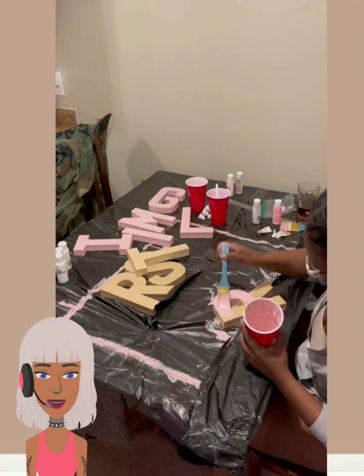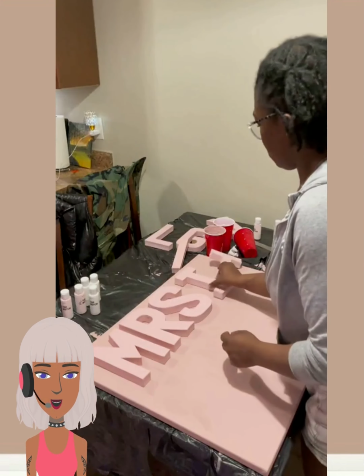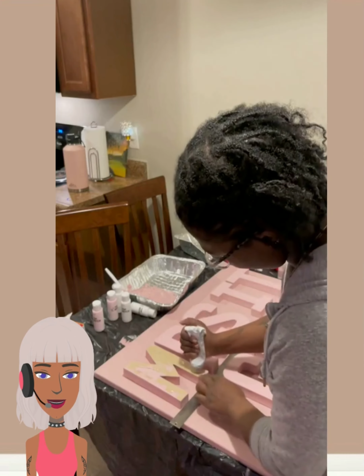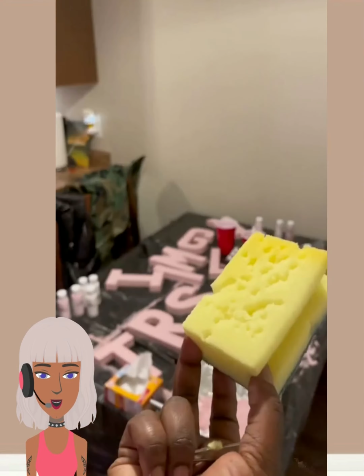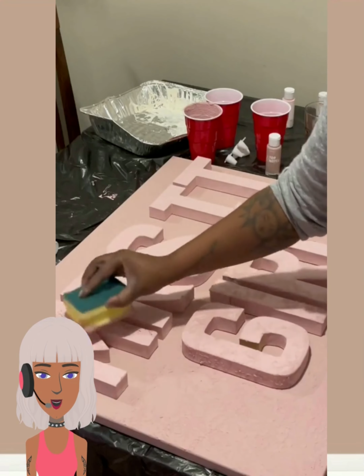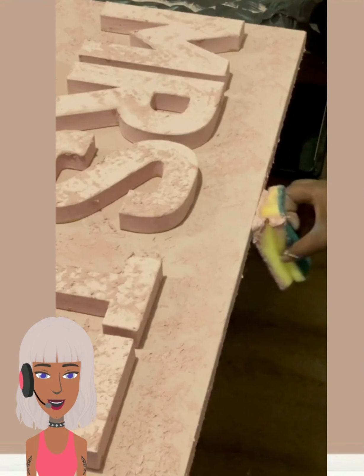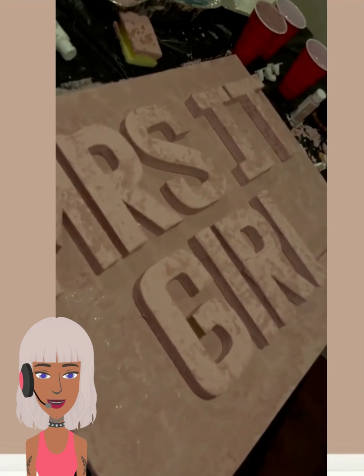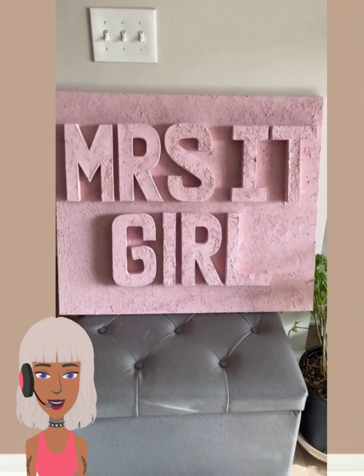So here we have someone making their own sign. This is It's Girl. Oh, I love the way that turned out. So pretty. Cute for like your beauty room or something of that nature.